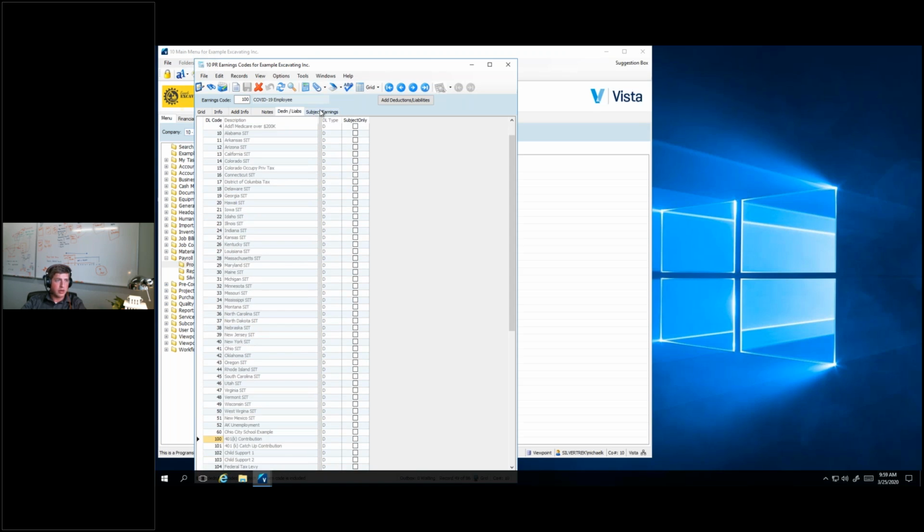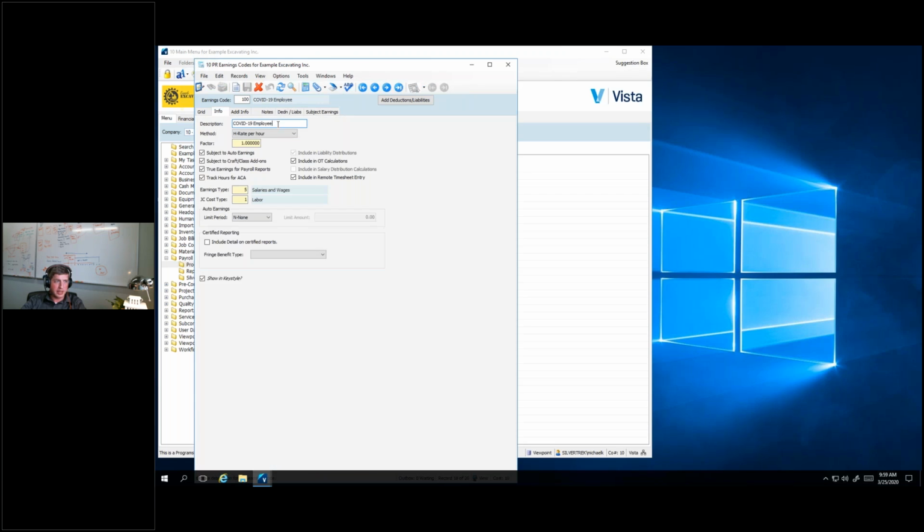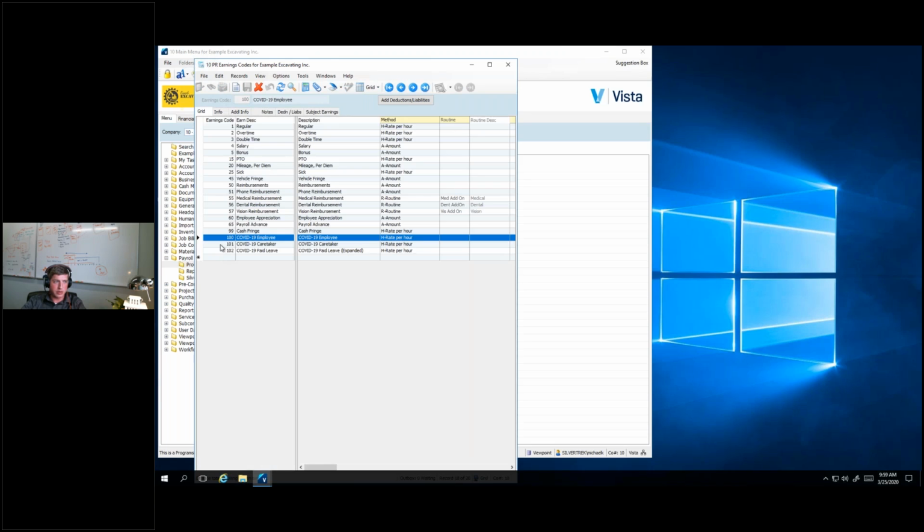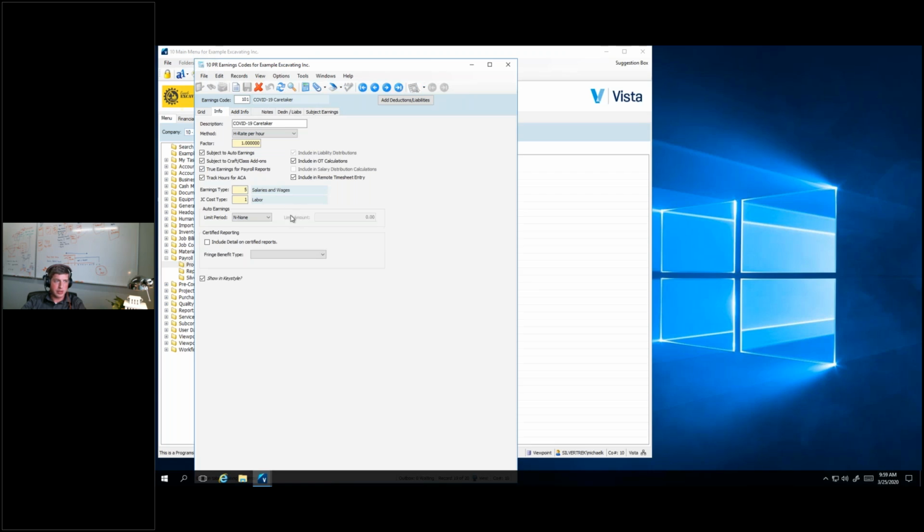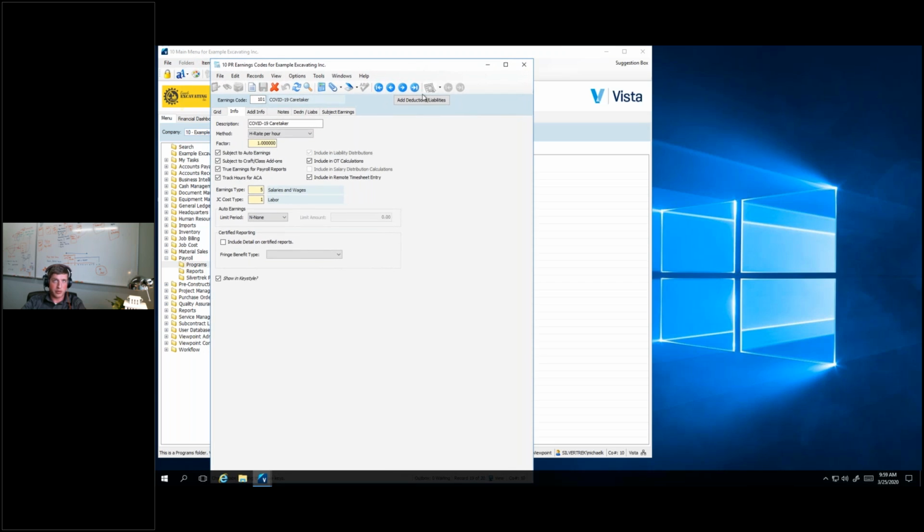Now, after we get the COVID-19 employee set up, we're going to set up what we called Earn Code 101, COVID-19 caretaker. This is a separate earn code specifically for the wages when they're caring for a son or a daughter or another individual that's affected by coronavirus in those first 2 weeks.